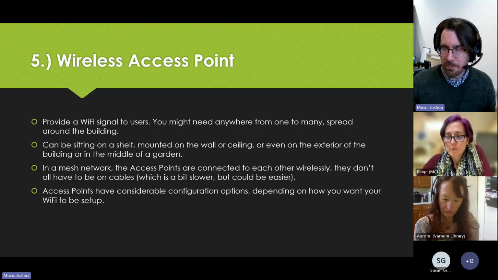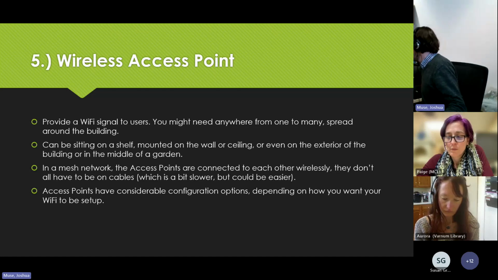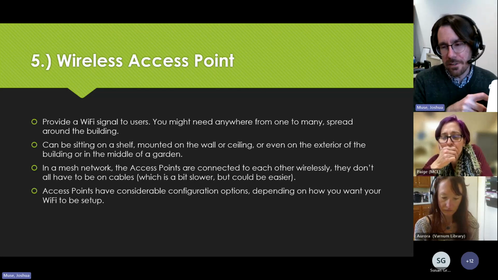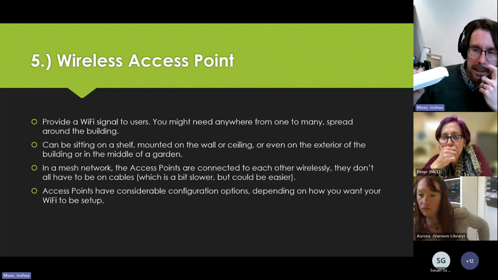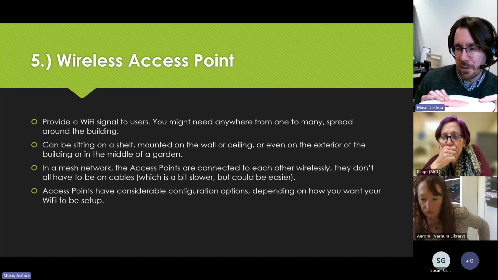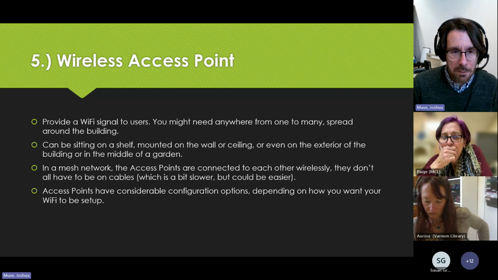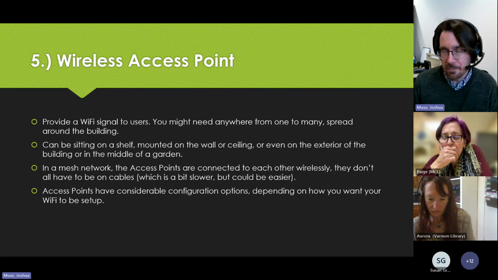So basically, in a traditional model, what I was talking about before, you'd have however many of these. Say you have 3 of these. Every one of them would plug into an Ethernet cable. The Ethernet cable would go all the way back to a switch. So they would all be connected by a cable, and then from there would broadcast out Wi-Fi. In a mesh network, at least some of the access points, not all, because one of them still needs to be plugged in, connect to each other wirelessly. They don't have a cable. They still need power, so you would have to figure that out.